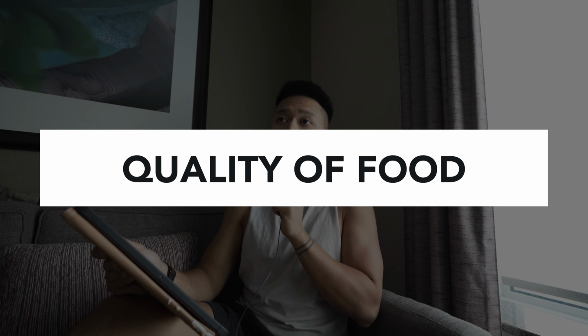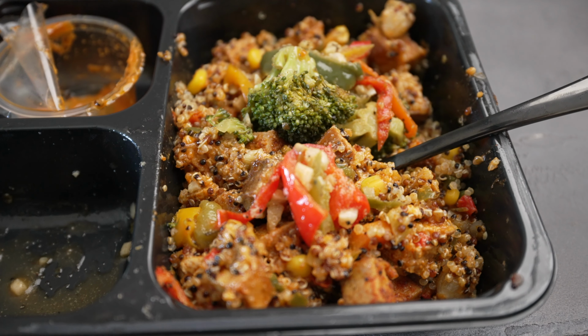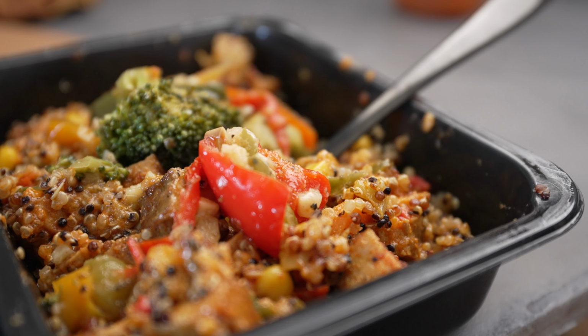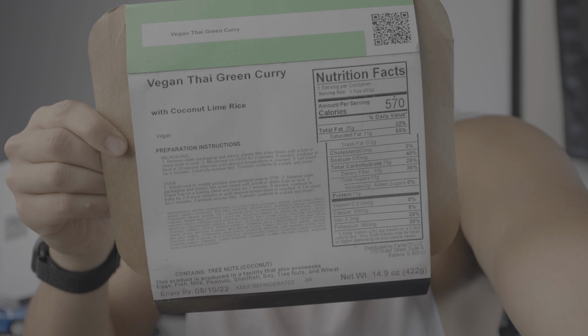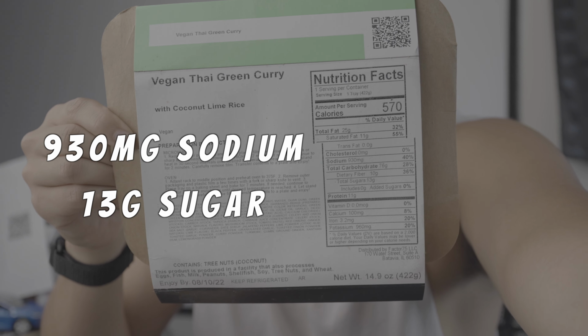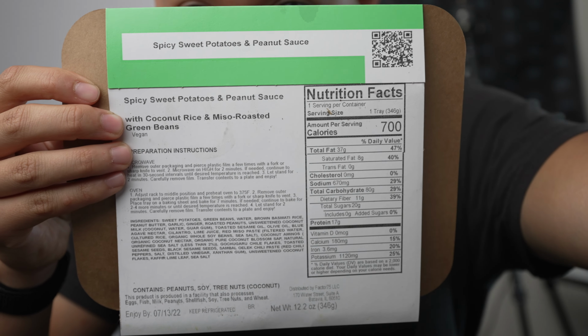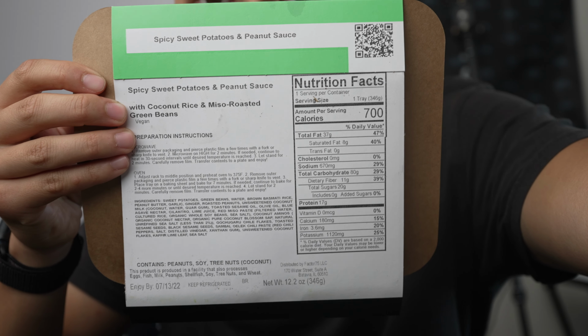Does this food taste good? From the many meals that I have had, yes, it tastes very good. I haven't had a single meal yet where I thought it tasted bad. This is a good thing in my opinion, but there is the concern that if it's tasting this good, maybe they are putting some things in there that are unhealthy that makes it taste this good. Maybe MSG or sodium. I think that was the biggest issue that I've noticed when reading the nutritional facts. There was a lot of sodium in it.